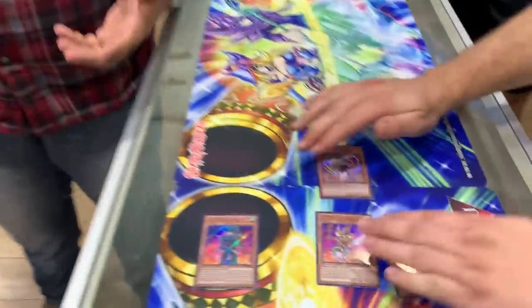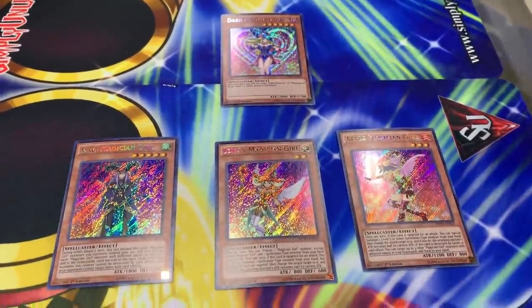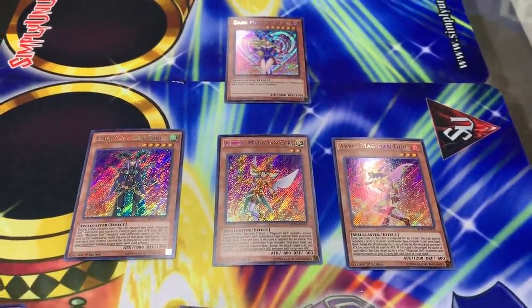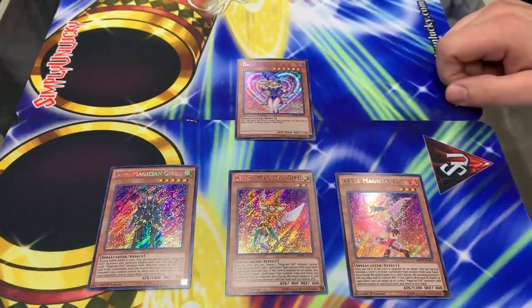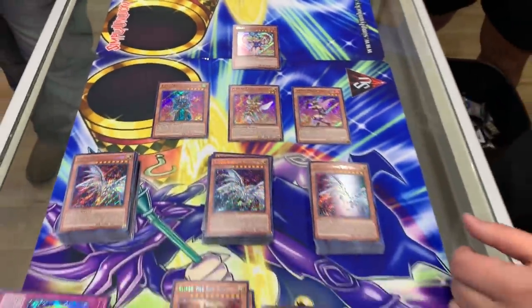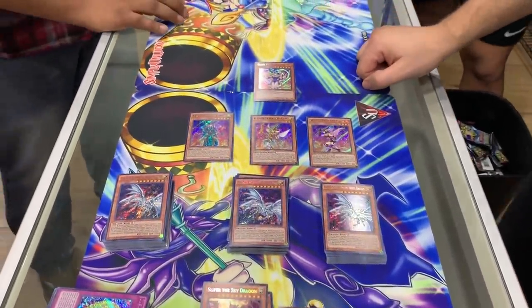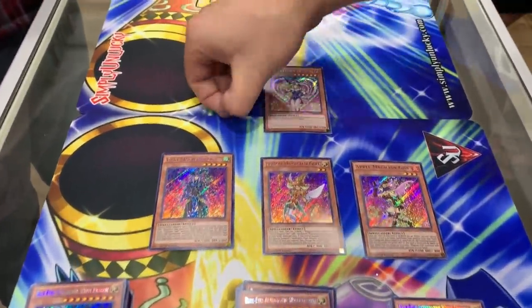And it was 3 actual Magician Girls. Because we were talking like the traps can be in there, you know, to give it some love. But this is actually 4 different monsters. That's with the Dark Magician Girl. The only way, you needed some of my berries, man. The berry Magician Girl. That was the only one. Yeah, so. That is gorgeous. So we got 4. Let us know in the comments.